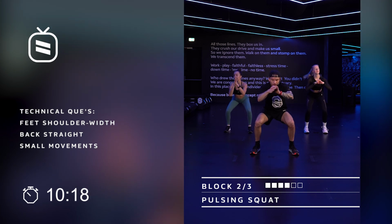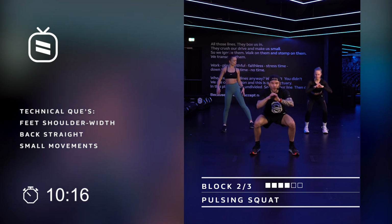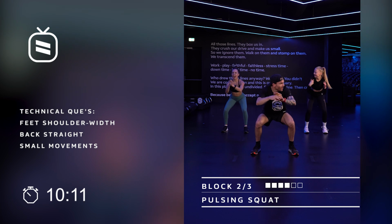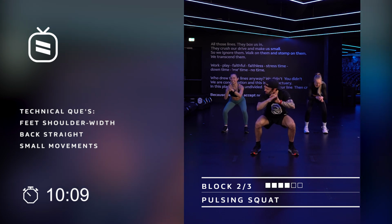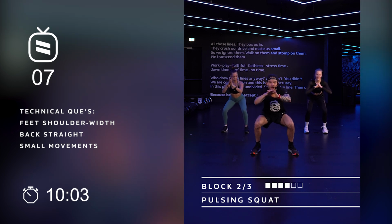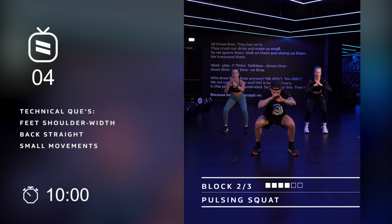15, 14, let's make it real, right? The first one that stops is the donuts. Oh, okay. Oh, we got this, ladies. Come on. We are star trainers. We're in the back, in the front, and the side, in the middle. And we don't stop.